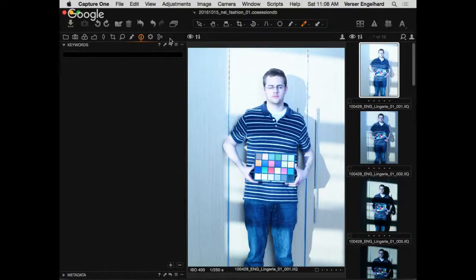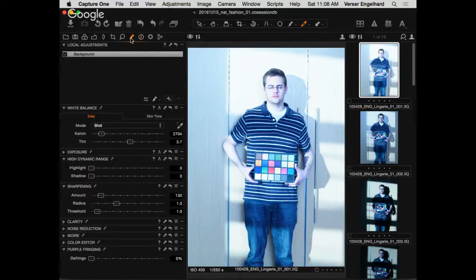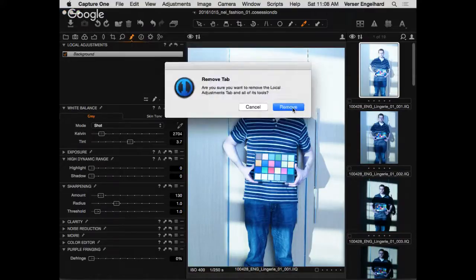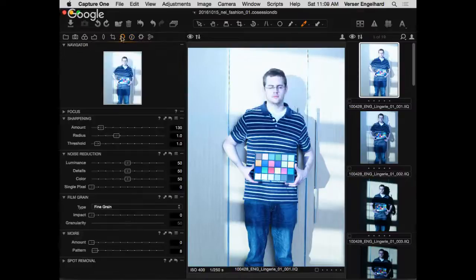Now, let's just keep going on. The next one over is the local adjustment tool. This is also used for processing files. Now, there's a couple of things in here that I maybe want to use in my shooting sessions, but I'm going to get rid of this tab. We will add any of these things that I feel like I need. I will actually add those someplace else. So I'm going to get rid of the local adjustments as well. Again, hover over it, hold down the Control key, come down to remove local adjustments and get rid of this guy. The next one over is the Focus tab.